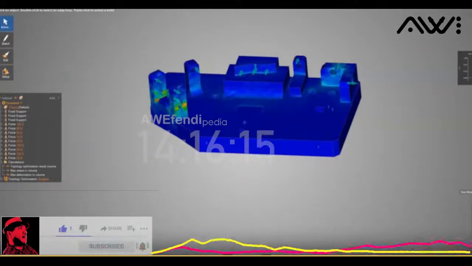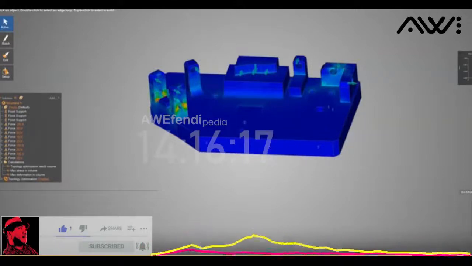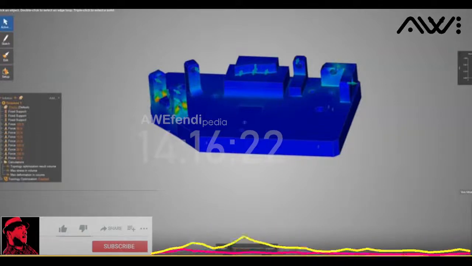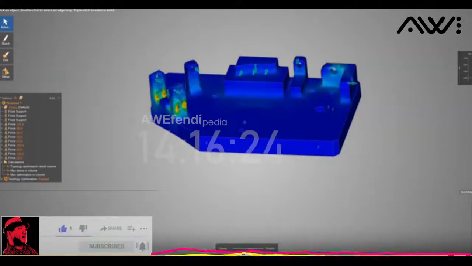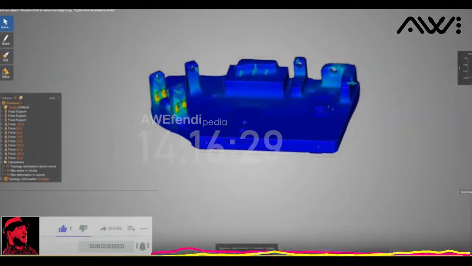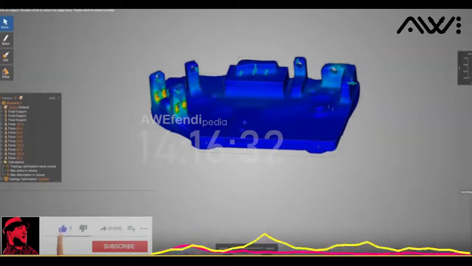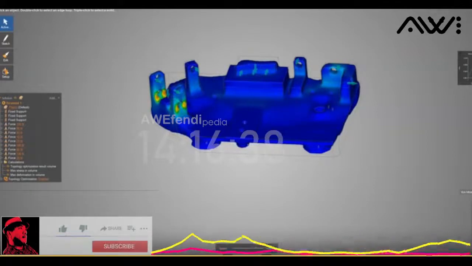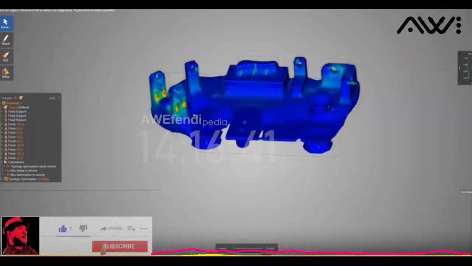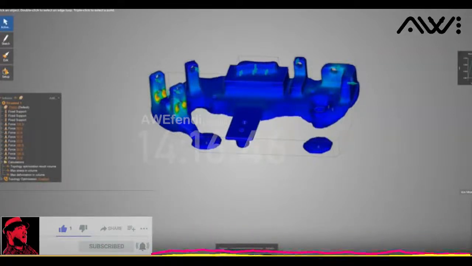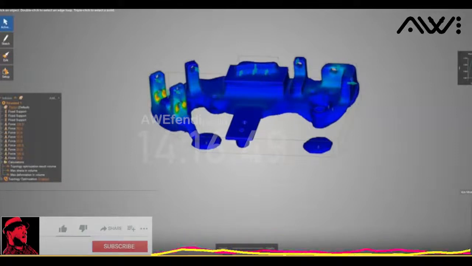We're just going to run through this real quick. And I always forget to drop it down. You see, I have fidelity all the way up here, right? So I'm just going to drop this guy all the way down, and then we're going to run this guy to see it real time, and just get an idea of how this fixture would look. 3D print it, right? Reduce the weight, optimize it, so I can have one of my guys on the shop floor drill these. It's very easy to move around, and you can see that I don't need that other fixed support in that area, right? Based off the load conditions that I have here.